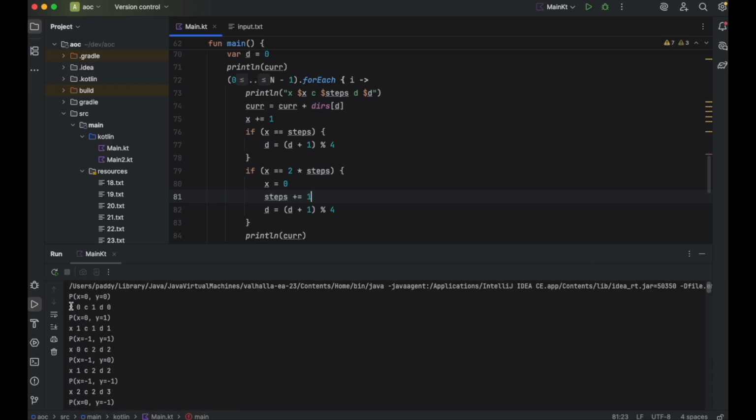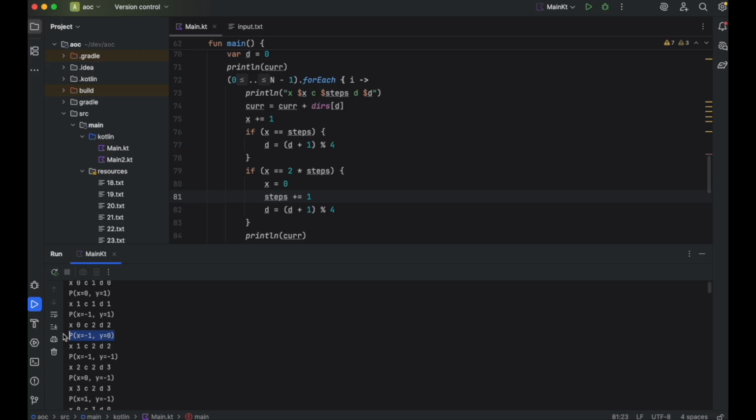So that way we manage to go once here, once up. Then we increase steps to 2. Then we start going left, left. Then we go down, down. Then we increase steps to 3.